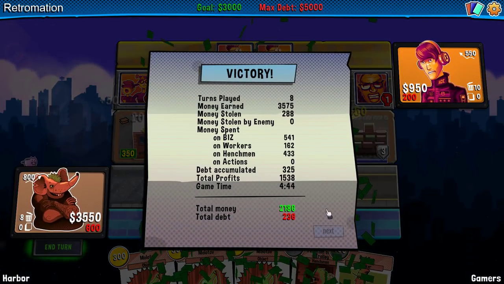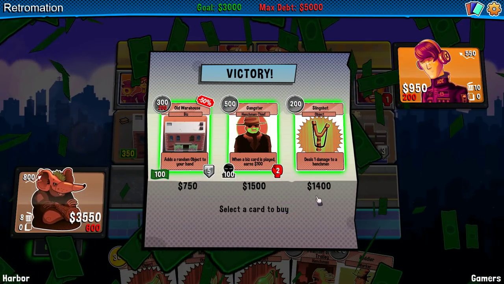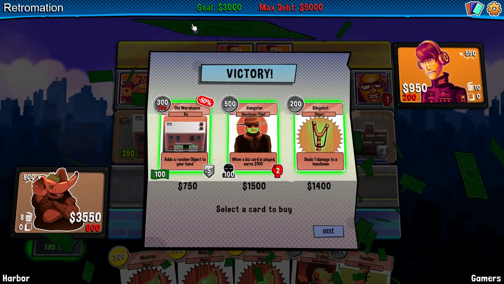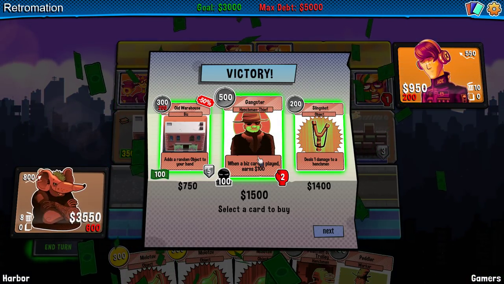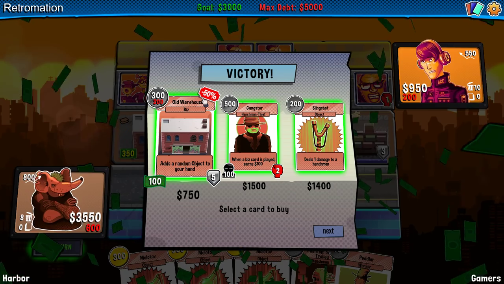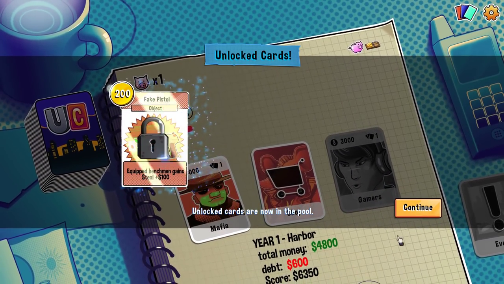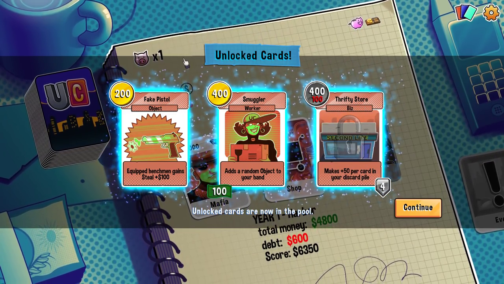Oof. Okay. $600 in debt there. I wonder if there's going to be ways, there probably is, through events and stuff, to reduce our debt in the future. Adds a random object to your hand. Just another old warehouse. When a biz card is played, this earns 100. And he steals. This got a discount, though. And we do have to buy it. That's okay. It's got a discount. Unlock cards are now in the pool. Fake pistol. Equipped henchman gains steal 100.